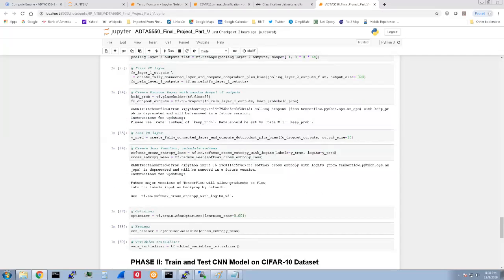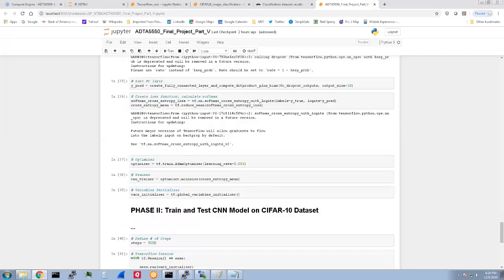The hold probability is specified later in the code, but that's another one of the things I tried tweaking to get better performance, with no luck. The last fully connected layer, the loss function, and then the optimizer.